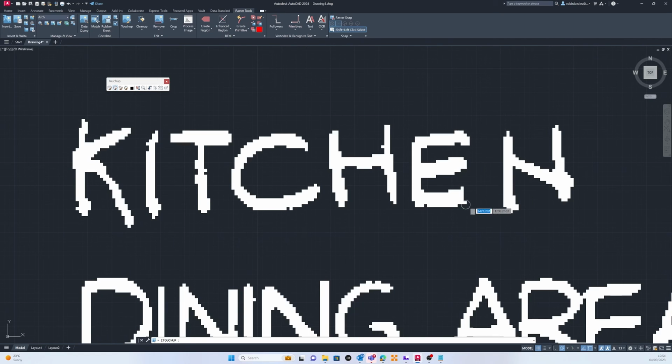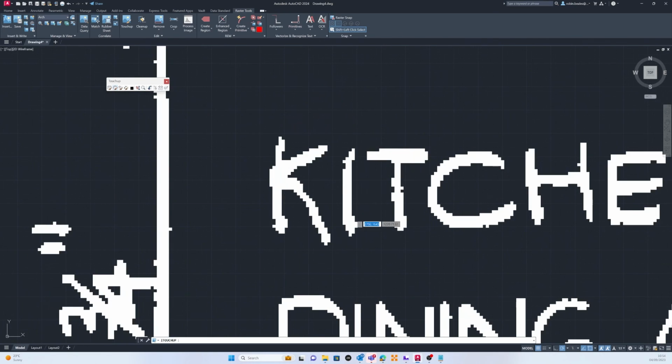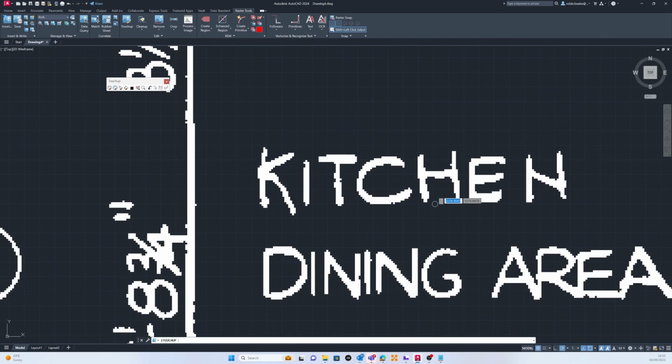So the more time you can spend making sure that this is a nice clean image, you could argue that it's just as quick to create this from scratch. But we can come in, tidy up some of the curvature off there. It's probably the font more than anything else. That's probably a little bit better.